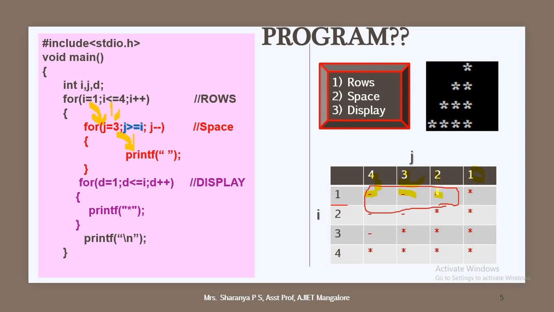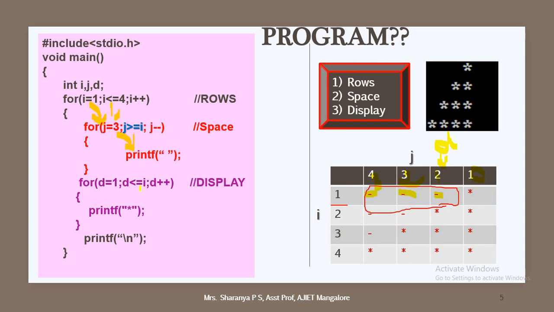Now our cursor is at this current location. Next, the next for loop will run with the value D equal to 1 and D less than or equal to I. So D will be pointing to this particular location here with the value 1. Here we have written it as 3, 2, 1, right? So D will be pointing to this particular location.